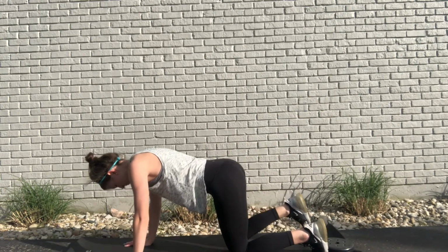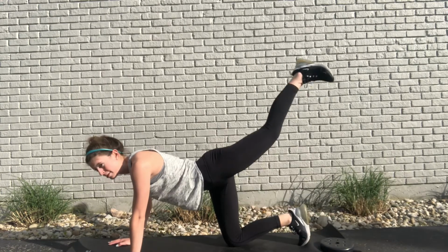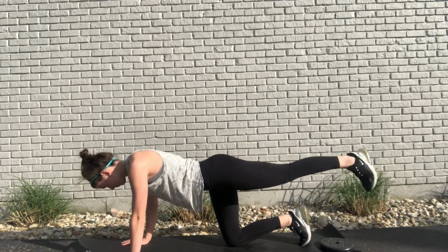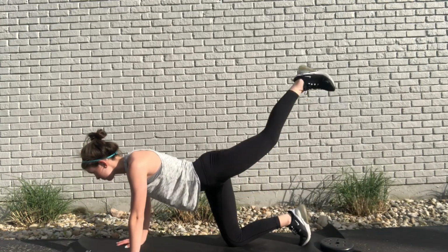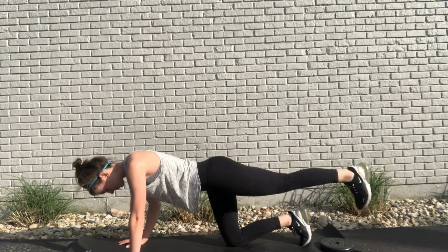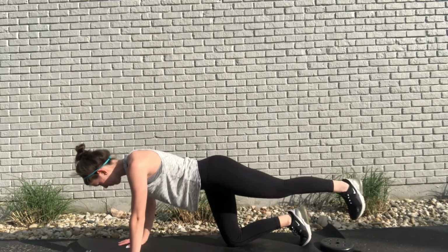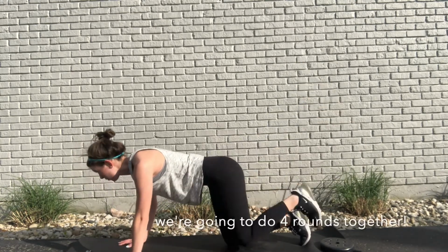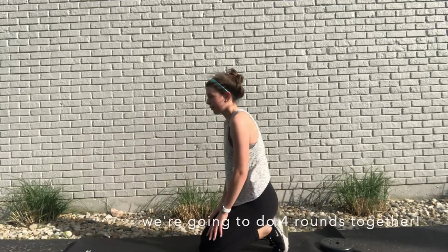You should feel it in your hamstrings too, especially if you've done a hamstring workout recently. I was feeling this a lot. This was also my 5th set in reality because I forgot to record the first 4. So I ended up doing 8, but you definitely only need to do 4 to get the job done. Would not recommend doing 8.